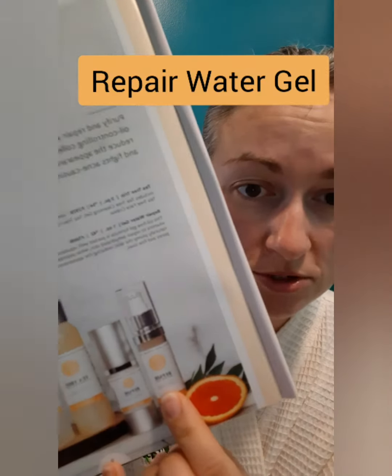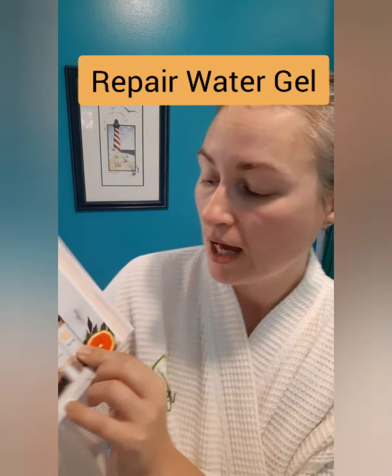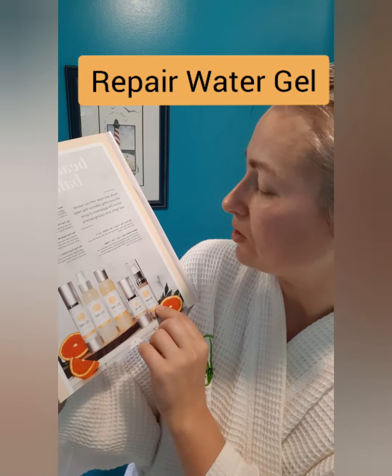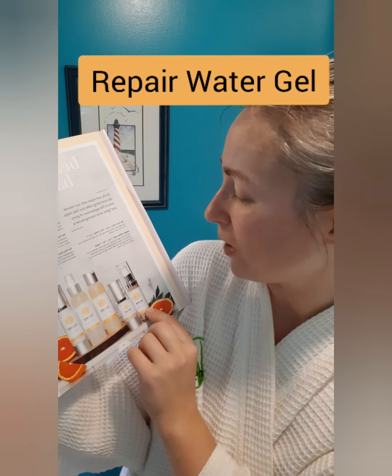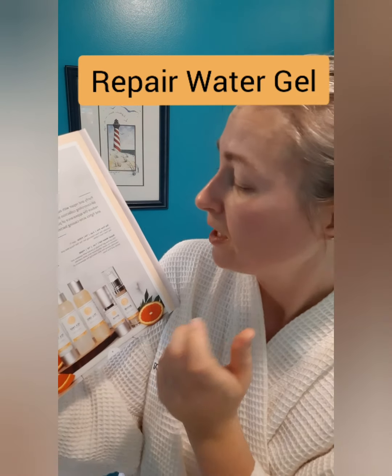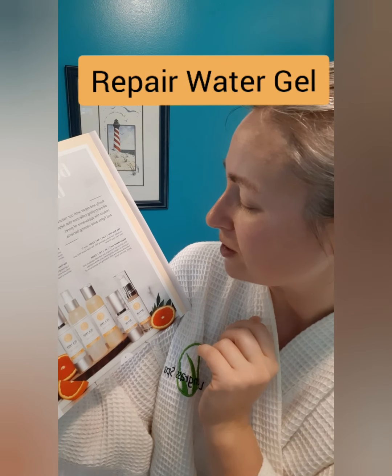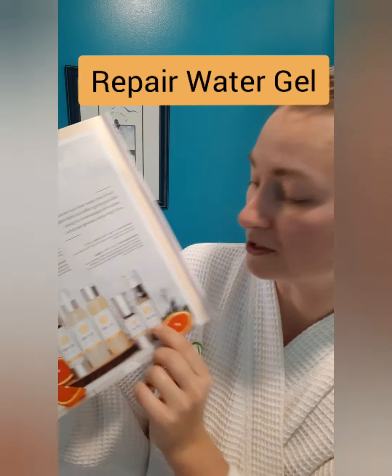Okay, so after we put on our serum, we now have to do what? Moisture. We always have to add moisture back to our skin. So what should I use for my nighttime routine? Well, if I have skin that is prone to breaking out because I add moisture, I'm going to flip to page 9 in the catalog. I'm going to look at the Repair Water Gel. It's an oil-free formula. It's packed with squalene, which protects your skin from the sun, and vitamins to repair dehydrated skin, while peptides naturally plump the skin, reducing the appearance of pores and fine lines.